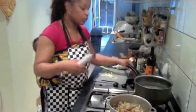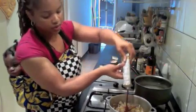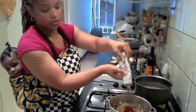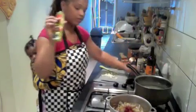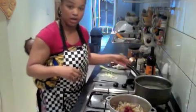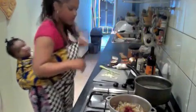You need a good squeeze of this, okay? A really good squeeze of tomato puree, because that is going to be the basis of the sauce. So you see I've done about a third of this. If you've got fresh tomatoes, which I do from my garden, so I might put a few in there.